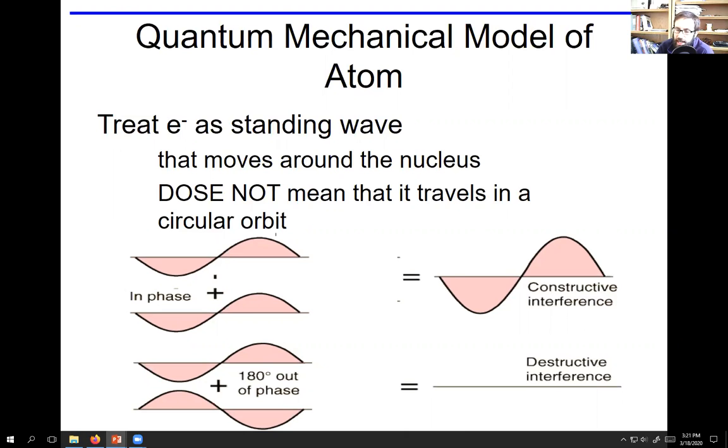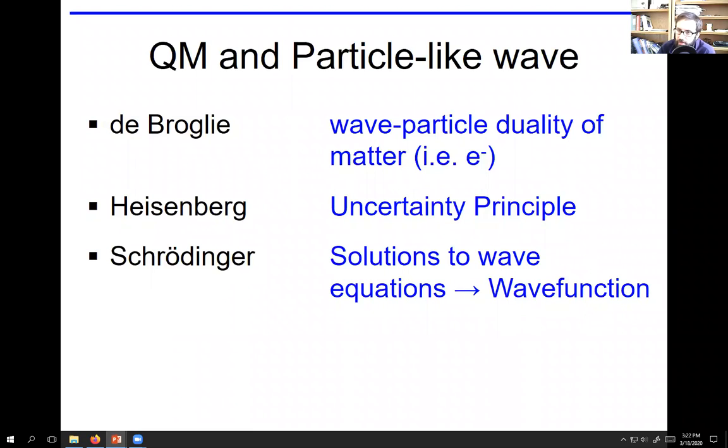So you can think about this as like a standing wave that's moving around the nucleus. So it's not a circular orbit. It's much more complicated than that. It's a wave-like thing combined with some circular movement. And it turns out there's some uncertainty actually what the path is. We'll talk about that probably in the next video too. And you're going to have constructive interference and destructive interference if you have more than one electron talking to one another, right? So this makes the whole thing pretty complicated when you're talking about quantum mechanics of the atom.